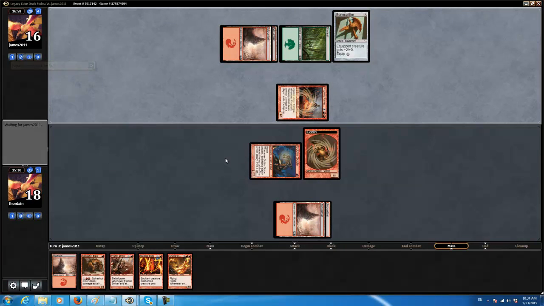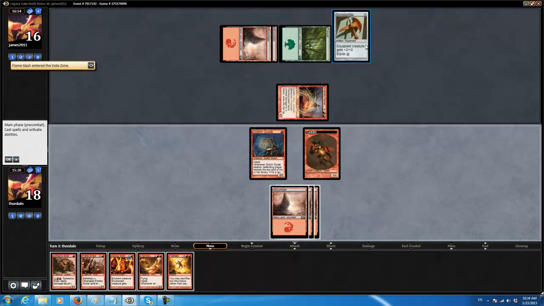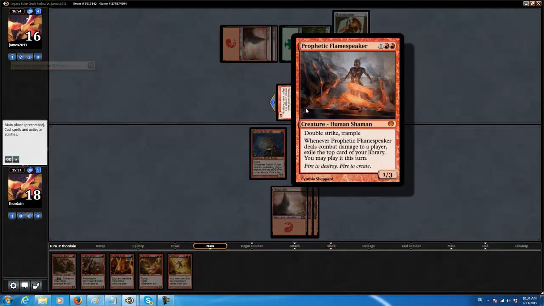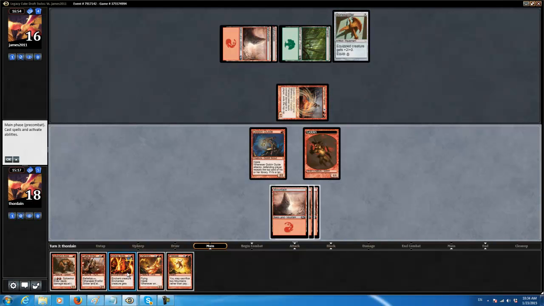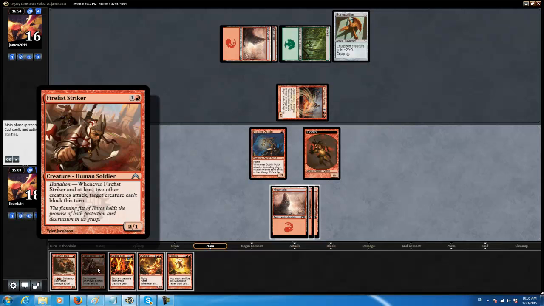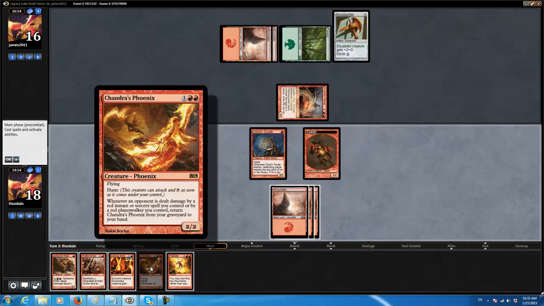Revealed a mountain. Okay. All right. So he's probably gonna play his flame speaker, equip this for double strike, which is 6 damage, and I don't think I want that. So one option is I do the Elder and the Skills and just hope it works. But man, that just seems really bad. I feel like I'm better off playing Phoenix, attacking with a guide, and chumping with a goblin. Yeah, let's do that.